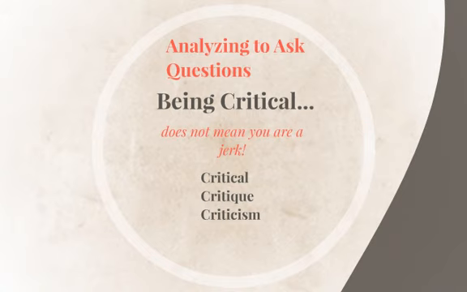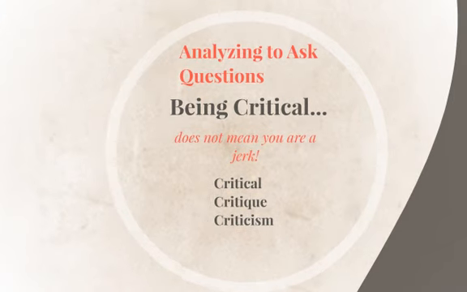Criticism comes from critique, and it is a statement of evaluation or interpretation of the text. And there are different methods for critiquing and being critical or creating criticism. And the method that we're going to focus on in our Unit 2 study is the method of rhetorical analysis for being critical. Okay, so just the takeaway: you don't have to be a jerk to be critical. You can be critical with positives and negatives.